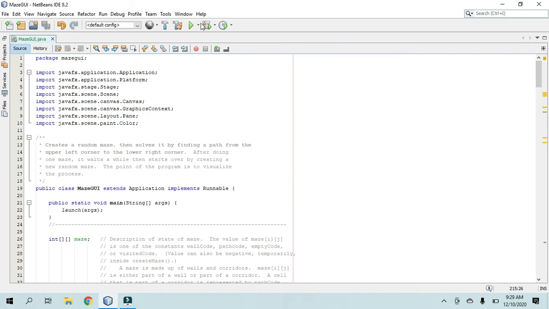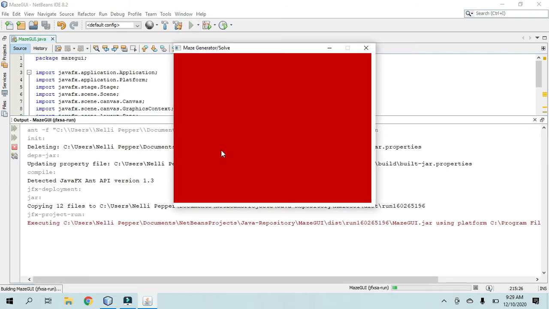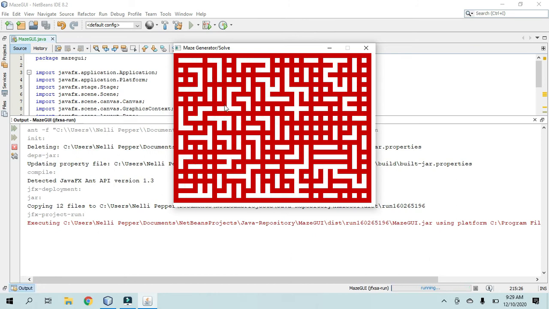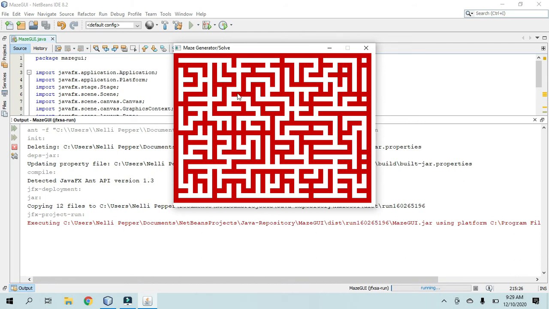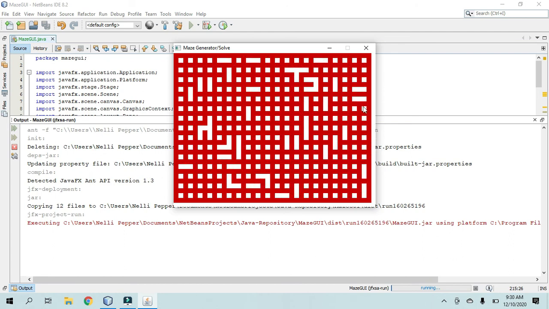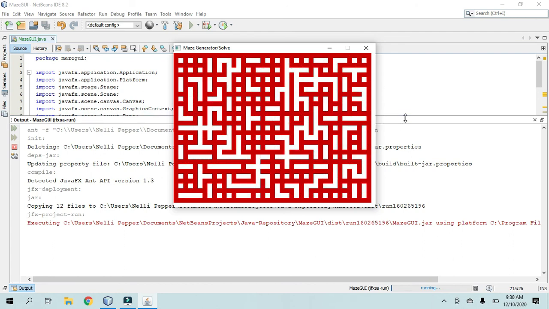So I'll scroll back to the top and play it over for you so you can see it. Starting off with those individual squares, it's making those corridors or rooms by knocking walls down, making sure to make no loops. It wants to have a through path all the way from the upper left-hand corner all the way through to the lower right-hand corner. So you see it basically going through. It's like, nope, I can't get through, so it goes back, and then it is going to start over again and do a whole new path. So I'll have this one as the last one to see.